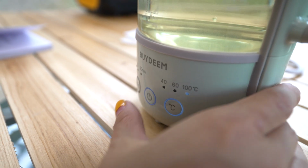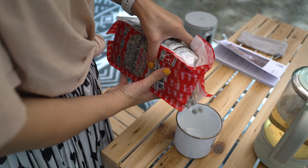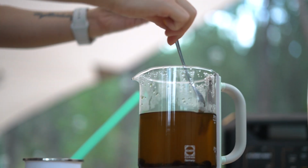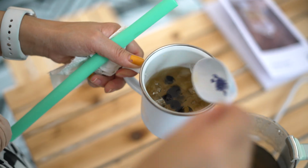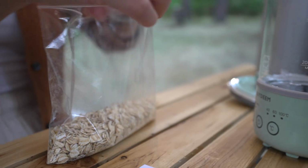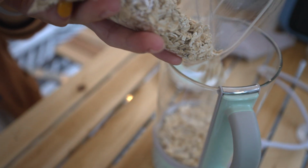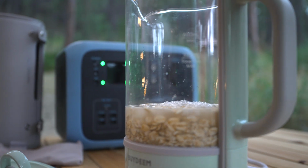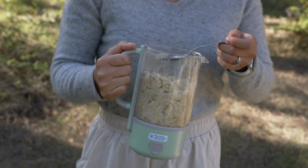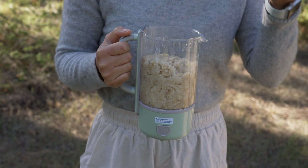Coming from Thailand this year, we tested it out making bubble tea. It makes tea in a breeze. You just throw in the bags, throw in the boba, and boom, we're done. We've also been making basic things like soup, porridge, oatmeal. Super easy, super small, and another dual use of this is they put a handle on it to reduce the amount of dishes you use.